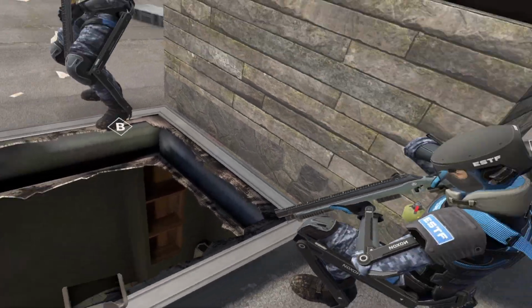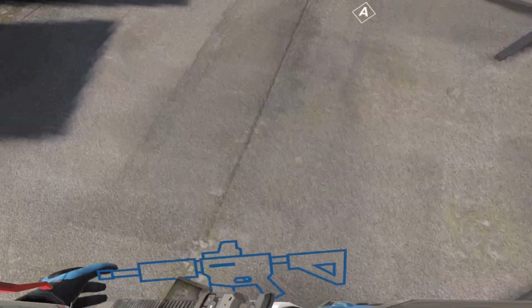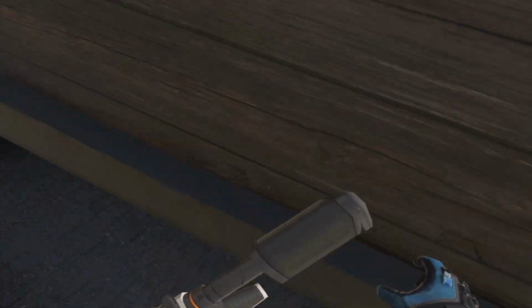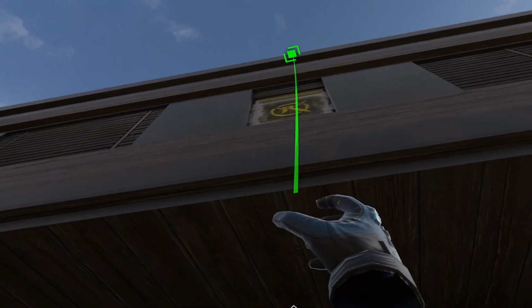I don't know why, but every VR controller is prone to controller drift. So save your controllers, do yourself a favor, and turn on the auto sprint. It only takes a few seconds to do, and it can make a world of difference.